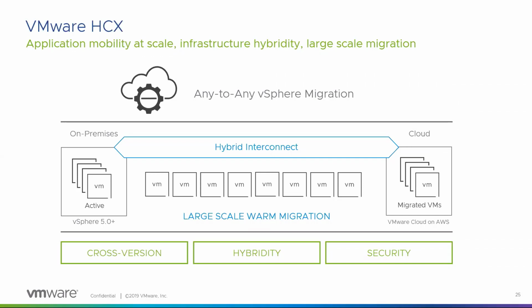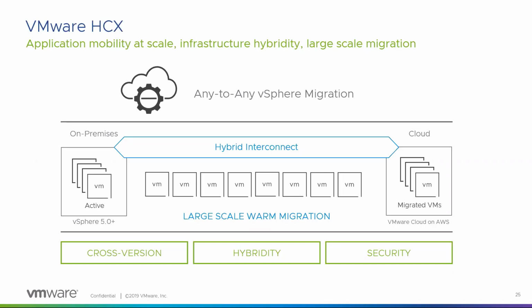The answer is, with your subscription for VMC on AWS comes HCX, Hybrid Connect. With HCX, it allows us to provide this measure and level of hybridity, right? What does it allow us to do? It allows us to, A, migrate workloads from any SDDC stack, starting with vSphere 5.x, over to a modern SDDC stack. So let's evaluate that comment for a moment.